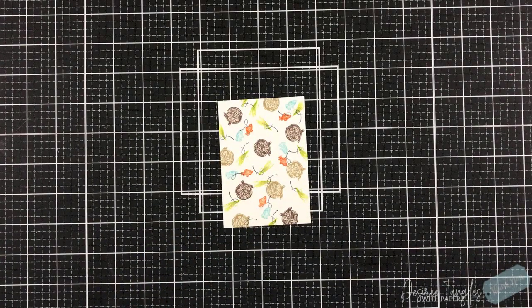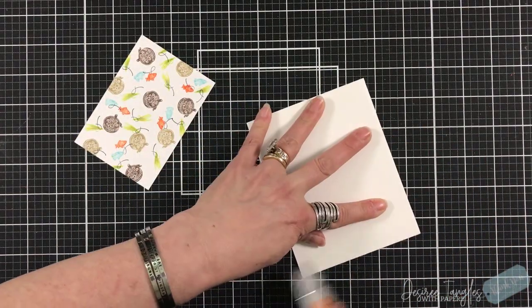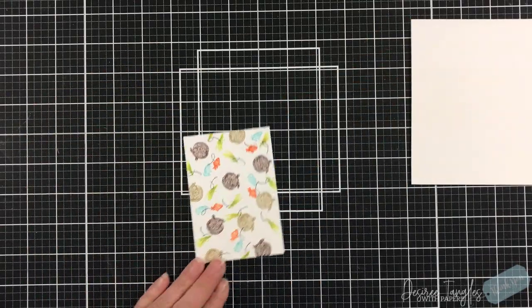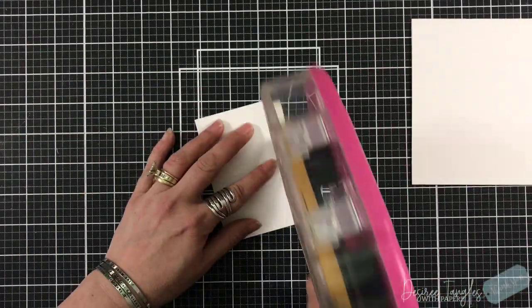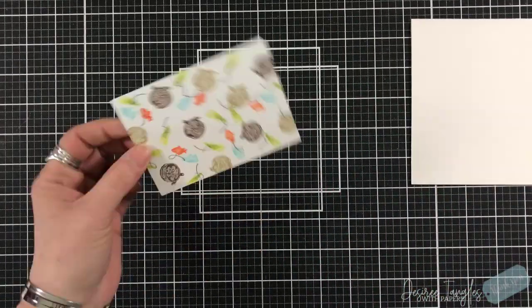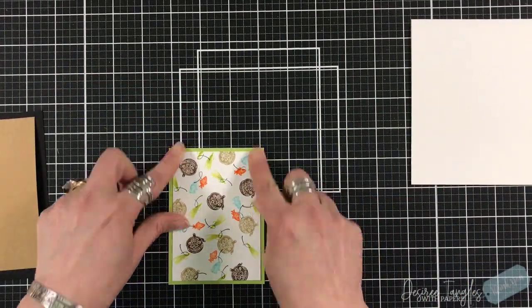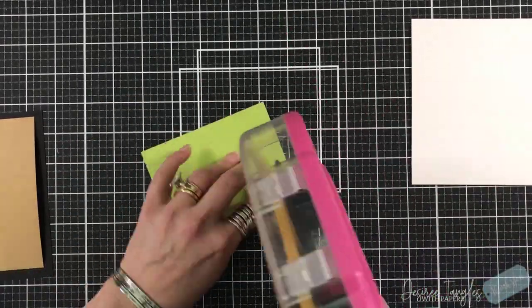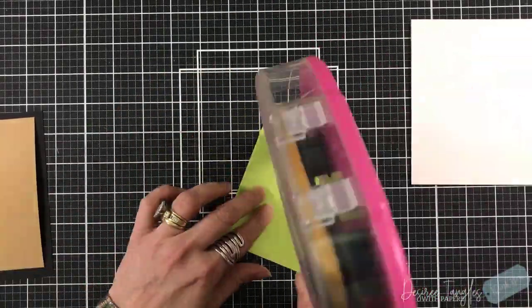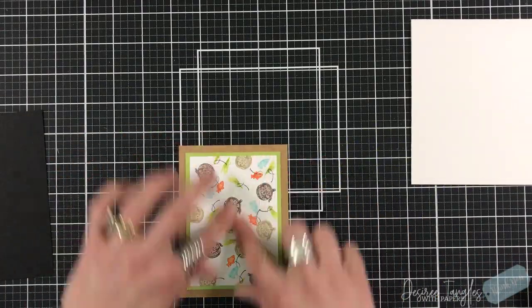So adding touches of colored pencils to your peg stamps is a great way to add depth and texture and shading to them. This is all going to go on to a standard A2 size card base. So I have my mat, and the green is the next color. So I have that set up. And then that is going to go on top of a Kraft mat.